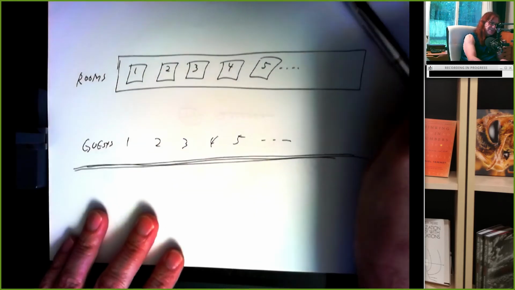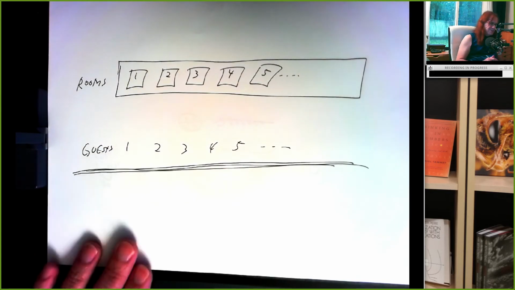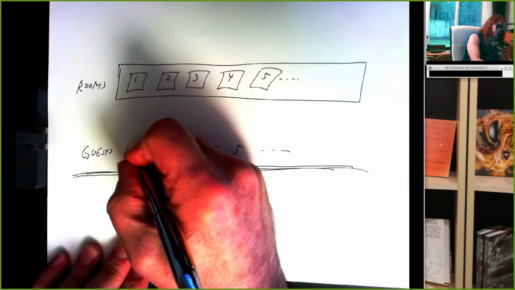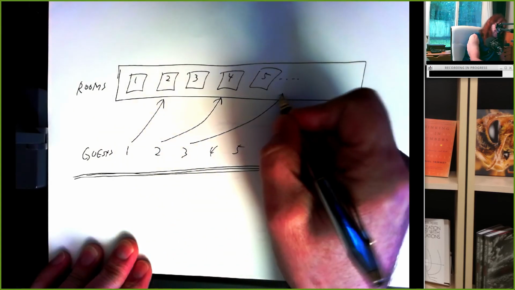So the clerk lights up another sign. Would you have every physicist go across with the same number matching for each room or something? And then they'd each shuffle down 2 or something? Something like that. So the clerk lights up another sign in each room which says, sorry for the inconvenience. Please, if you are in room N, move to room 2 times N. And so the person in room 1 moves to room 2. The person in room 2 moves to room 4. The person in room 3 moves to room 6, and so on.